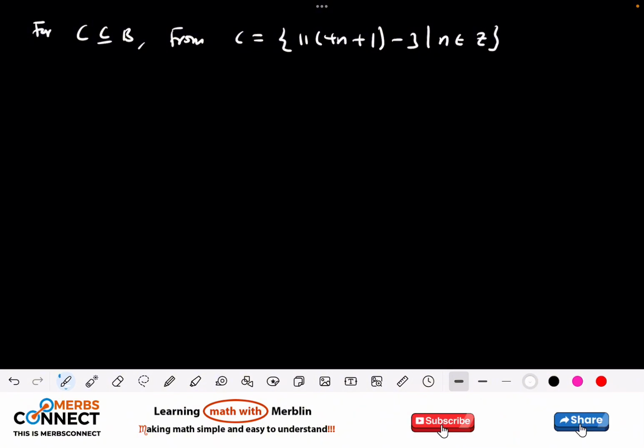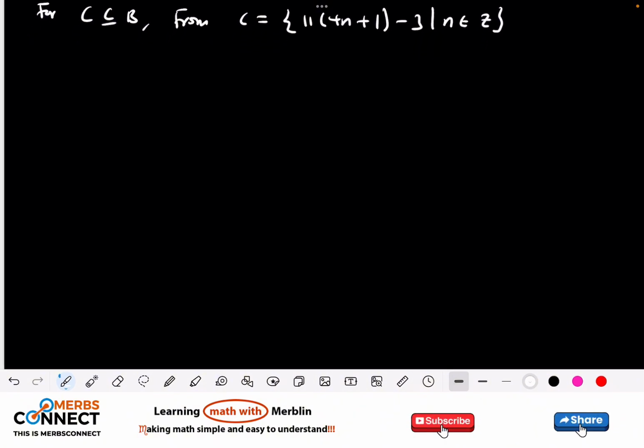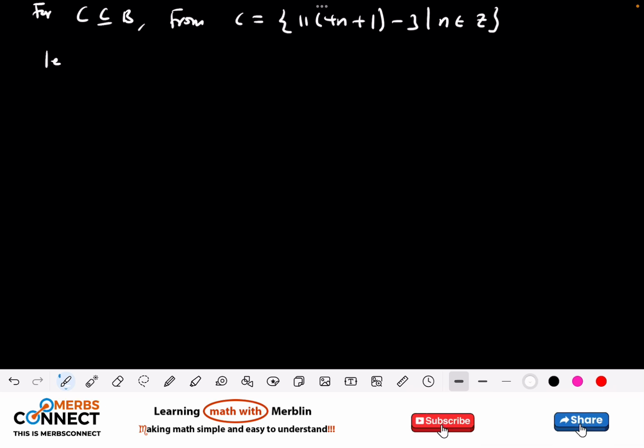That's what we saw from the other equation. So what we are going to do is let x, the same thing, x be equal to 4n plus 1 minus 3.